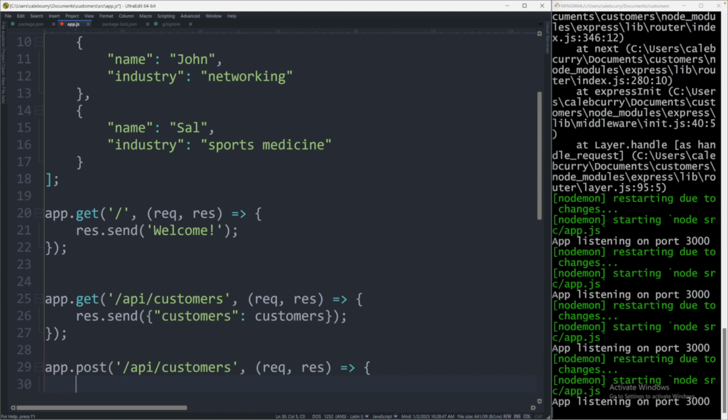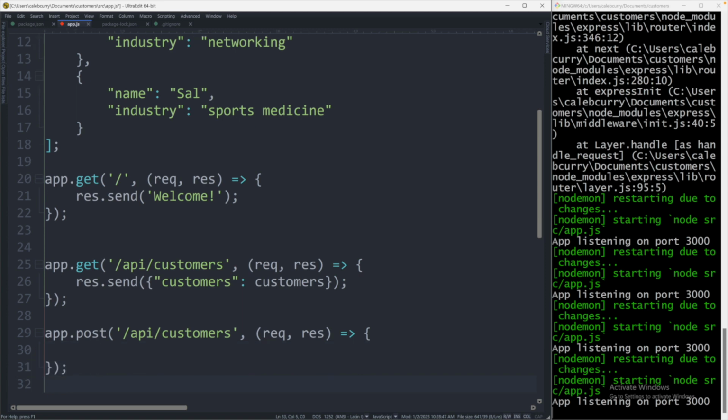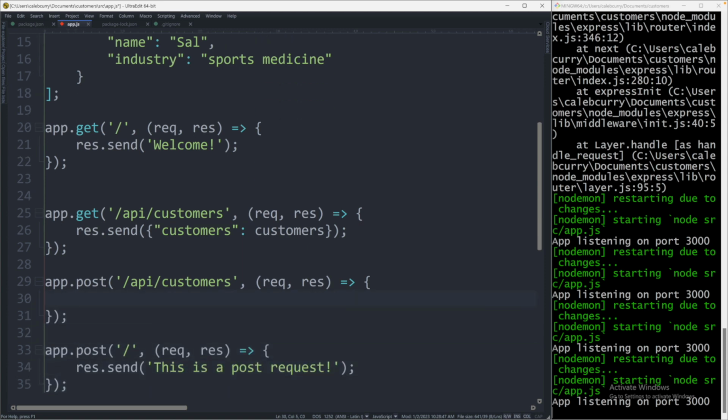And inside of here, what I want to do is I want to read the body. The way you'll often see this is with the request.body. And this will have that value. So what we could do, for example, is a console log request.body. And when we do this, we should see this not in the browser console, but the server console over here.